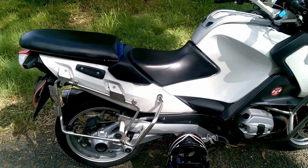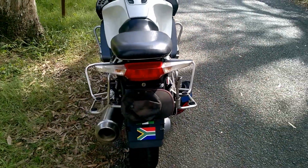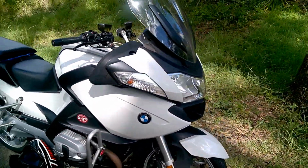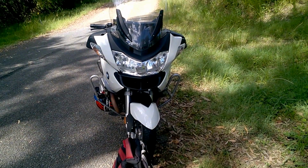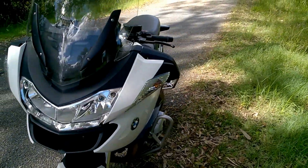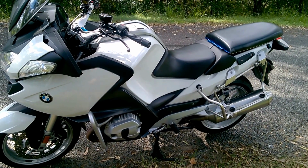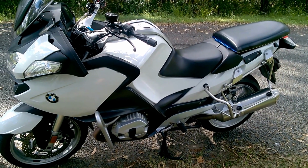So I can take a passenger and I can keep those great police panniers for when I want to use them for longer trips on my own. So if you've got a police bike and you want to convert it, you can actually make your own seat and you can still enjoy the bike on your own or with a passenger. So there are other options out there. The conversion to an R1200RT by changing all the parts is prettier, but hey, money matters.